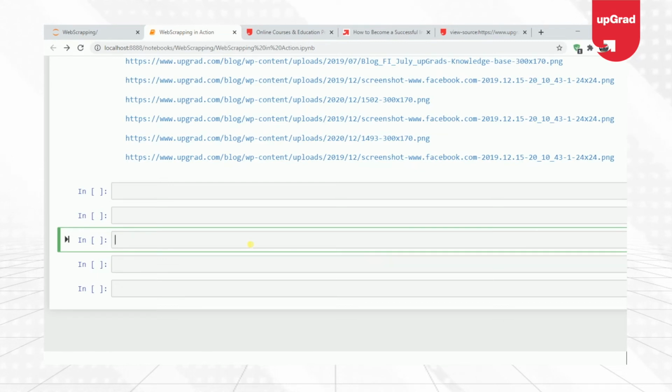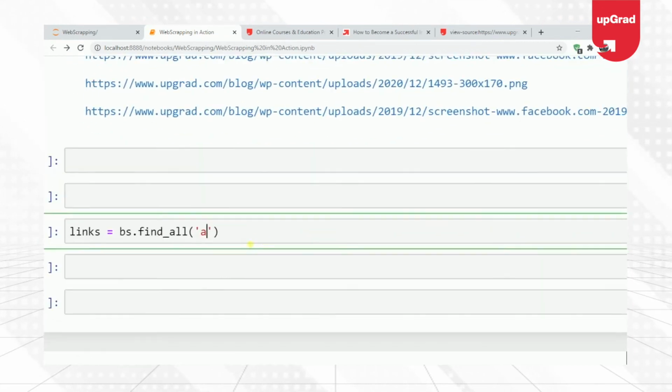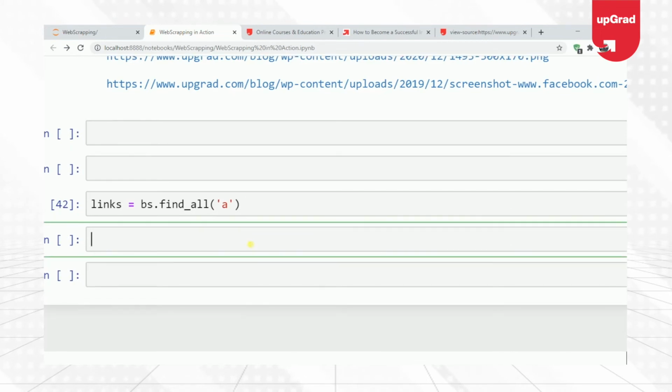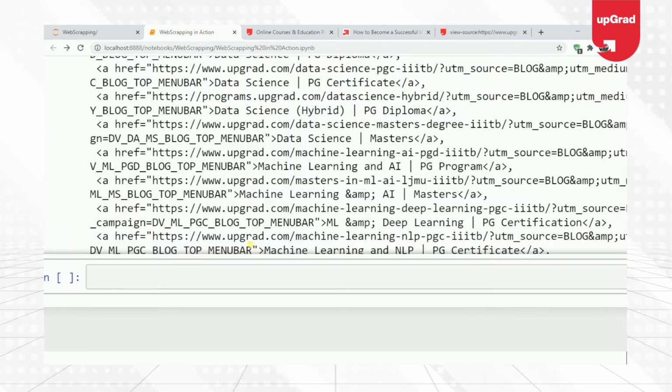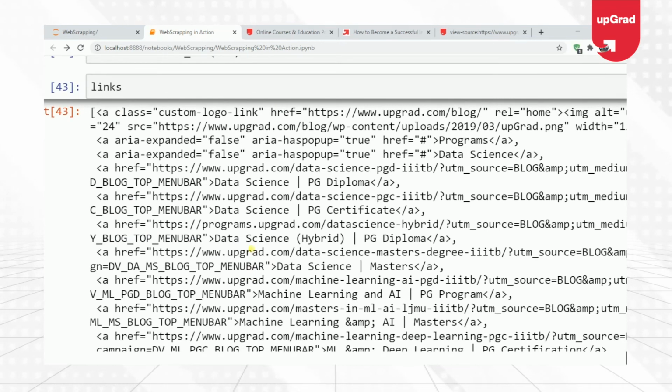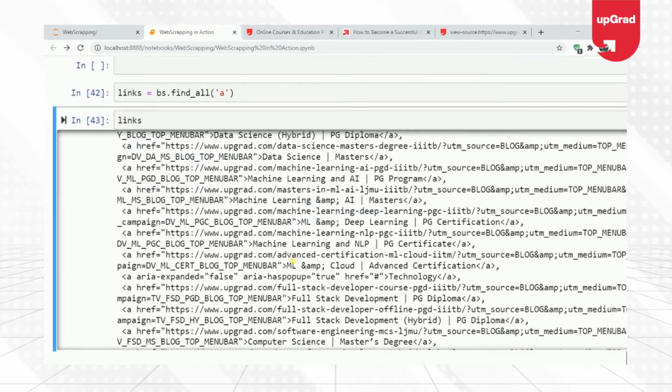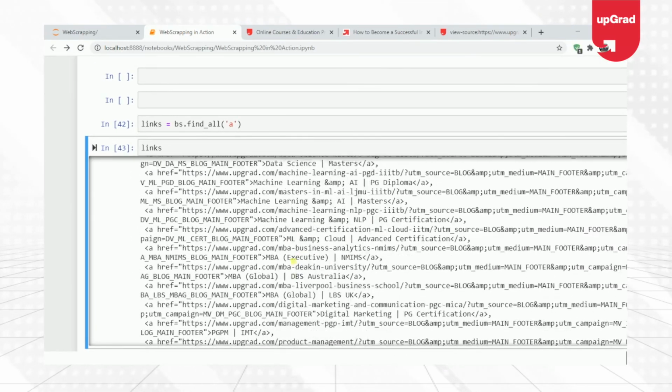For this, we're going to use the links object here, and again using the findAll function. As we all know, hyperlinks are basically represented by the A element. So here we are saying A. So if we execute the given demonstration and look at the links here, we must end up seeing hyperlinks only. Now if you look at the output here, we have A, href, A, href, A, href, and so on. So this is giving us the hyperlinks of the document, and there are hundreds of hyperlinks here.